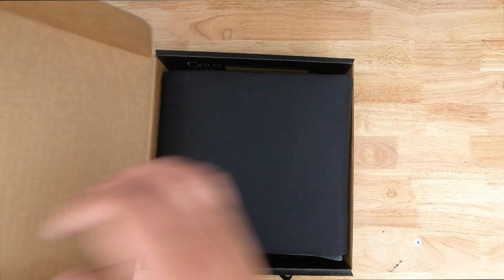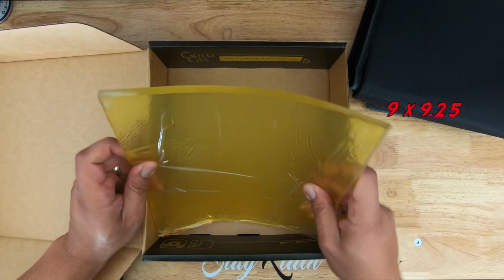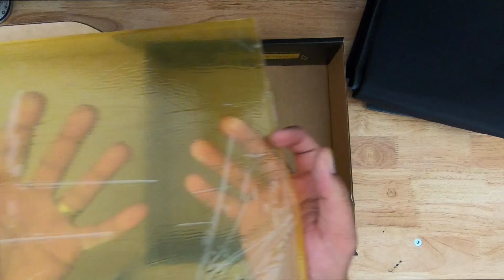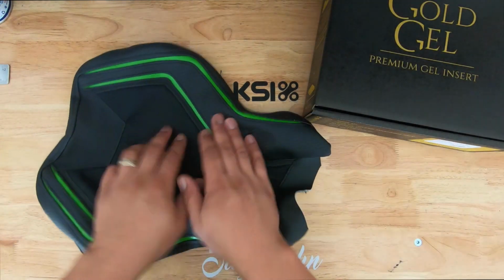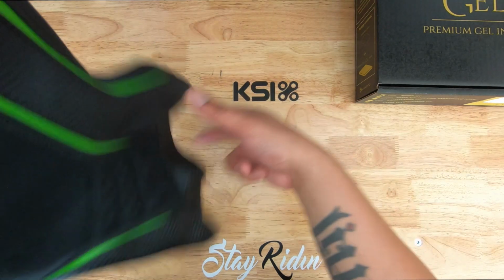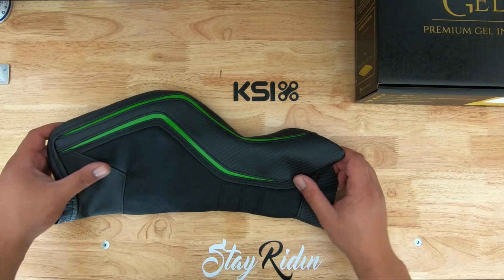When you open it up, you've got this covering that goes over the gel, and I purchased a 9 by 9 inch square of it. Pretty neat stuff. There are no instructions in this box, but they do tell you to go to their YouTube channel and watch an instructional video, which I've done, and I must say that these guys make it look way too easy. I really hope I don't mess this up.